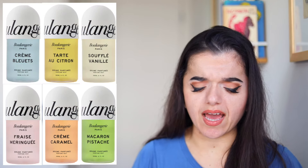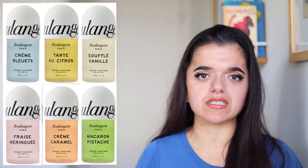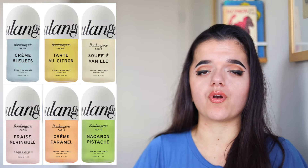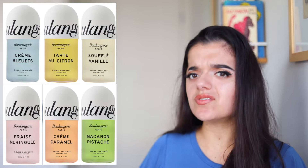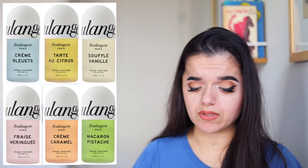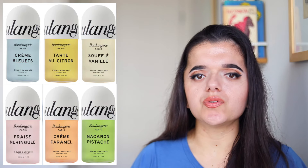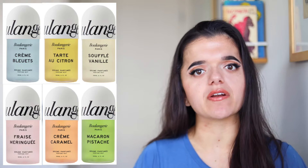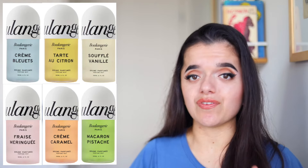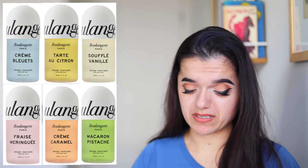This next release I'm actually really excited about, and I can't say I've previously been excited by much of what this brand has to offer. I'm referring to Urban Outfitters — when I saw this I was kind of like, you know what, this is really fun. They have released these boulangerie-inspired perfume mists: an entire collection of six fragrances all inspired by French pastries. If you're a gourmand lover, listen up.